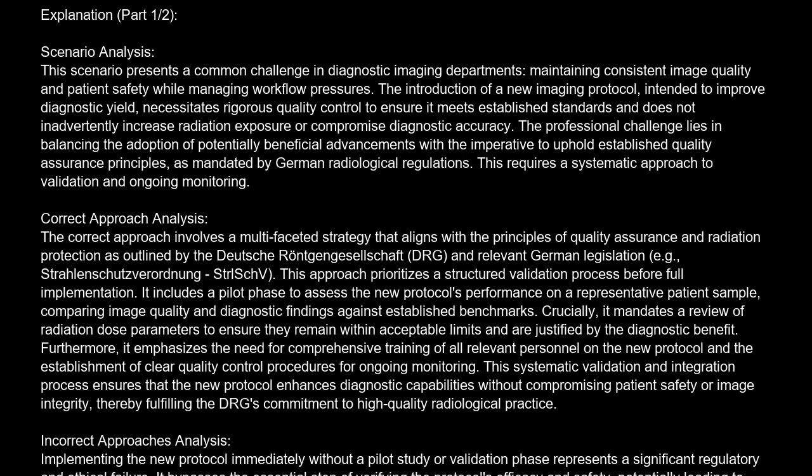Correct approach analysis. The correct approach involves a multifaceted strategy that aligns with the principles of quality assurance and radiation protection as outlined by the Deutsche Röntgengesellschaft, DRG, and relevant German legislation, e.g. Strahlenschutzverordnung, StrlSchV. This approach prioritizes a structured validation process before full implementation. It includes a pilot phase to assess the new protocol's performance on a representative patient sample, comparing image quality and diagnostic findings against established benchmarks.